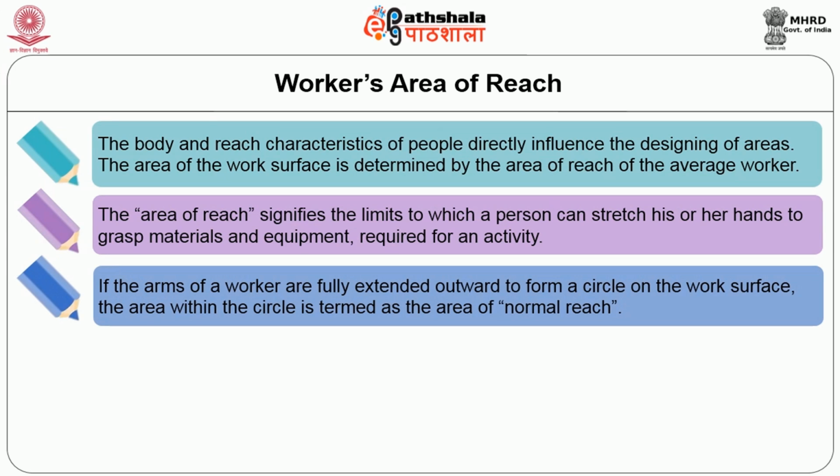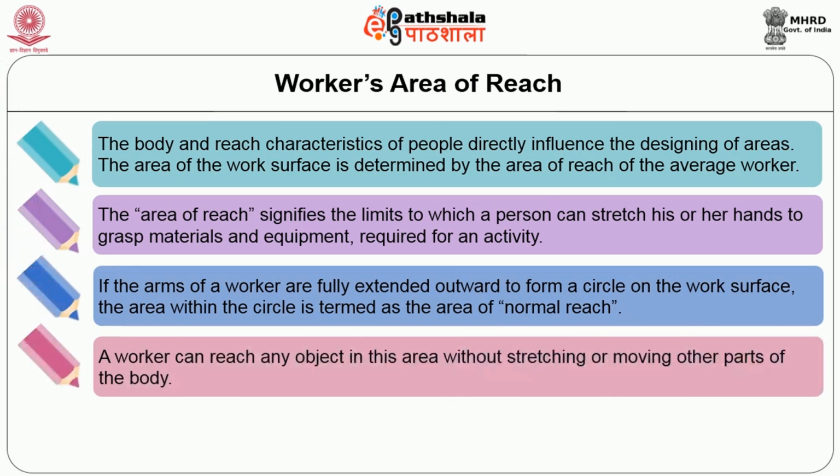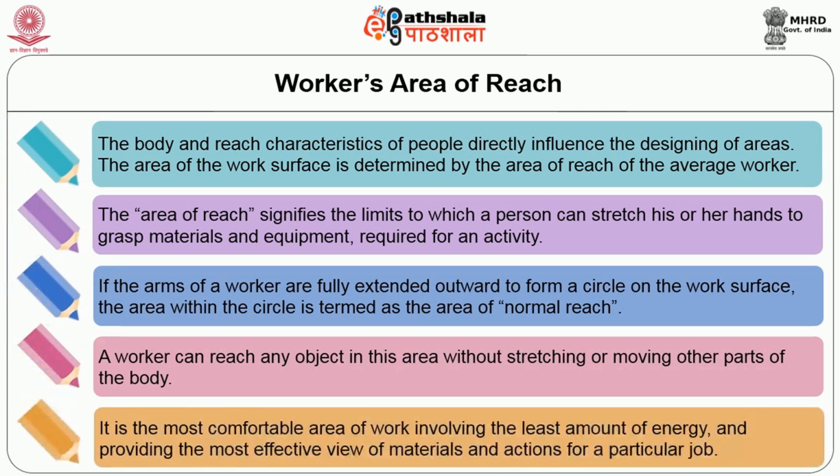A worker can reach any object in this area without stretching or moving other parts of the body. It is the most comfortable area and the work zone involving the least amount of energy, and it provides the most effective view of all the materials and actions to perform a particular job.